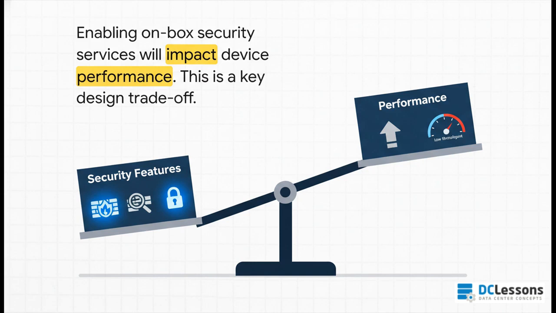And here's one last really critical thing to remember. There is no free lunch. When you start turning on all these fancy security features right on the router, it takes a toll. It eats up CPU, it eats up memory, and that means the router's overall speed, its throughput, is going to go down. It's a trade-off, right? Convenience versus raw performance. You just have to make sure you buy a box that's powerful enough to do the job with all the security features you need turned on.